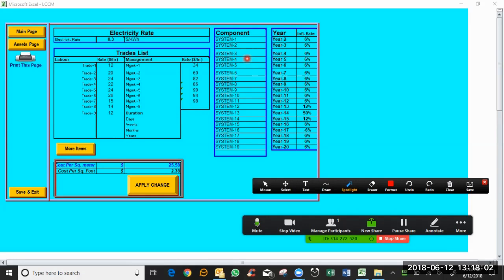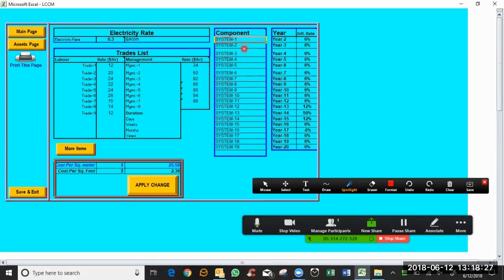It can be areas in a project. It can be any way you like to develop your work breakdown structure. In case of, for example, mining or oil and gas, these systems can be based on the process. And in case of real estate or building projects, they could be different systems serving the building.